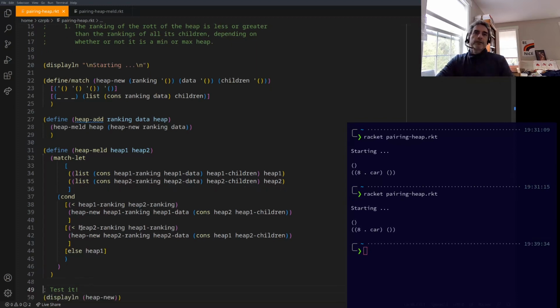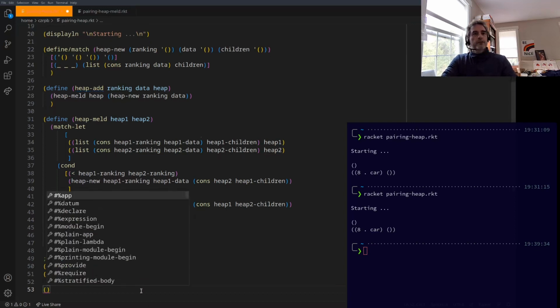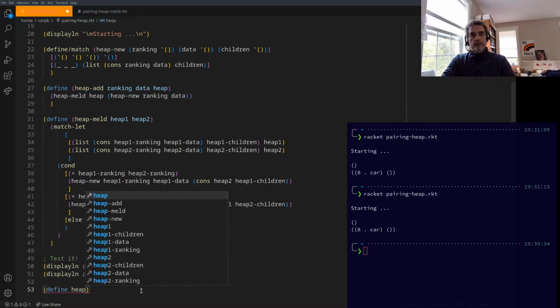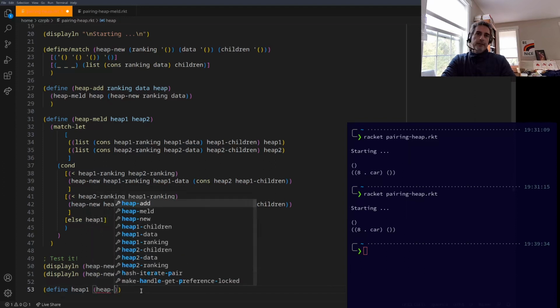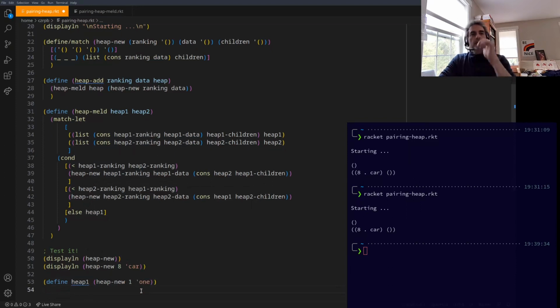So now let's build some of our tests out. So let's build some heaps for the future. Define heap 1 as heap new with 1 and the atom, the symbol 1.